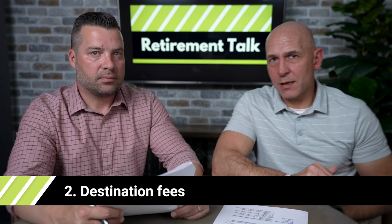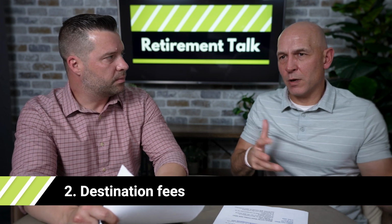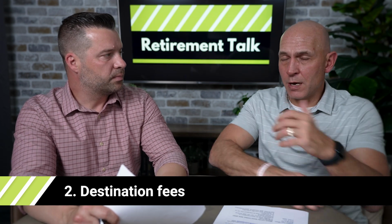Yeah, and then you've got destination fees. That's kind of the cost to transport a car from one location to the location where they're going to buy it. And there's something called docking fees too. Kind of never understood that one, to be honest with you. A docking fee is like you're paying a fee for the dealer that you're buying the car from to actually have the car on the lot, which you couldn't buy the car if it wasn't on the lot. So that doesn't make a whole lot of sense. I guess they're charging rent on the car until someone buys it and passes it on to you.